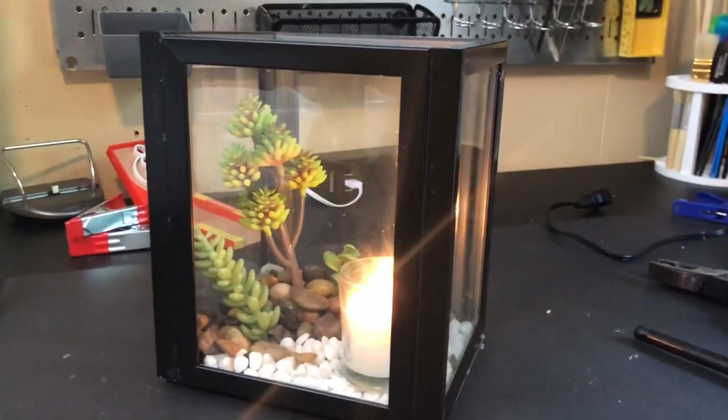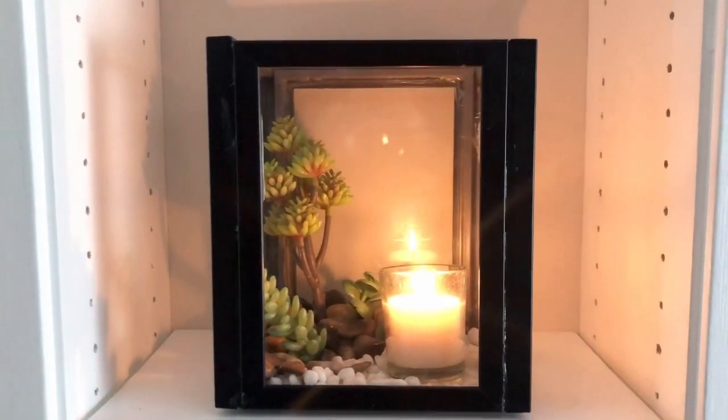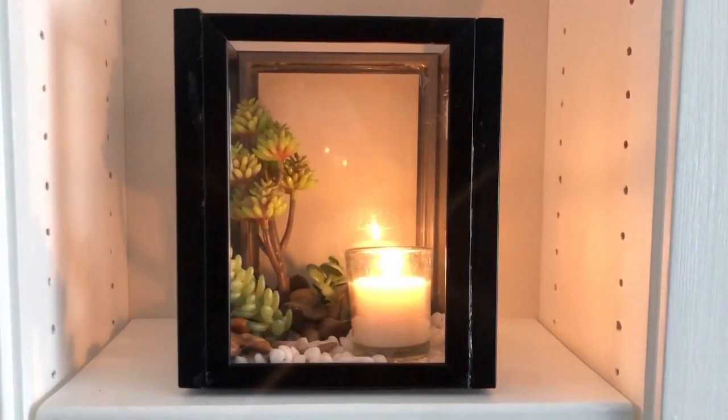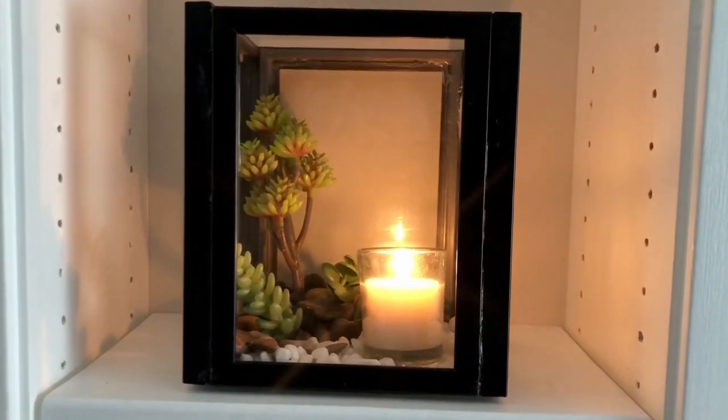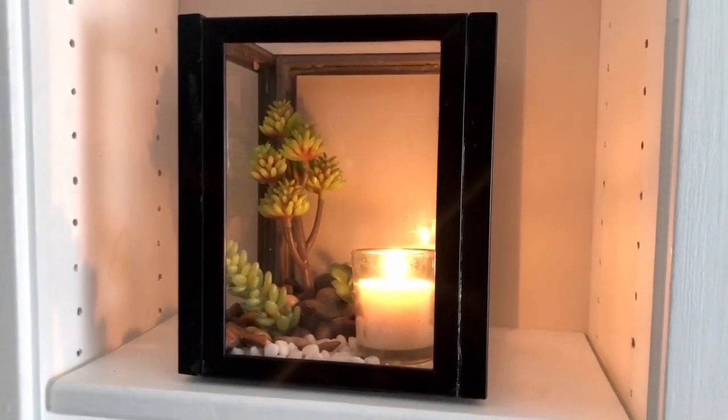And then I finally made it into the bathroom with it. And again, I absolutely love this. It's the perfect addition to my bathroom. It still gives me some light and some nice ambiance. And I just think it's really cool looking.